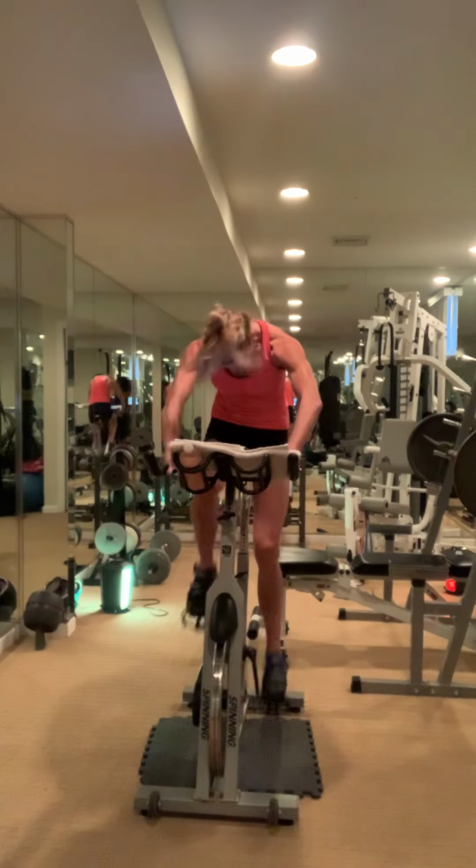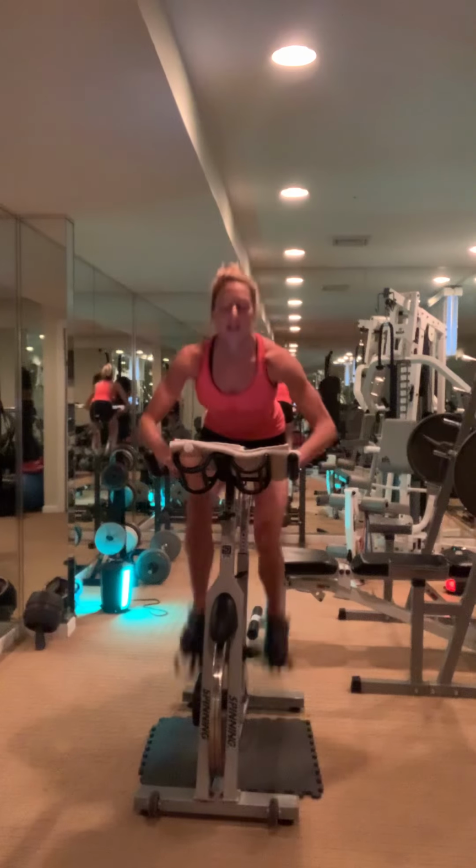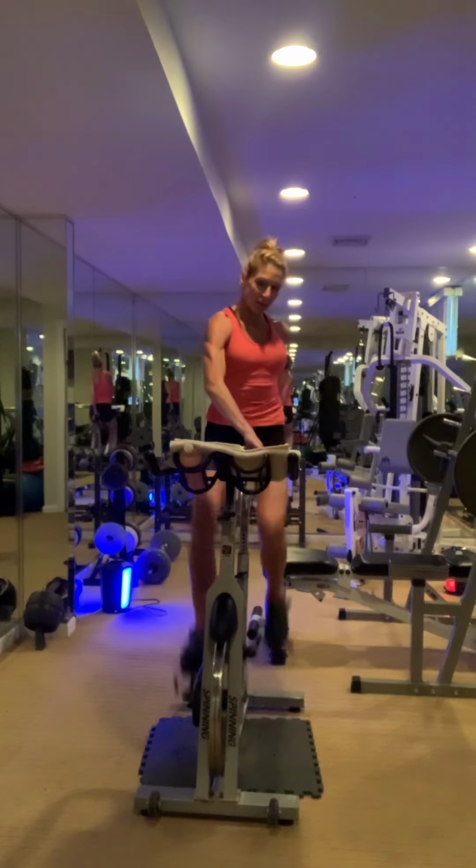Round your back. And reverse. Push your way. And give yourself a nice twist right in the saddle.